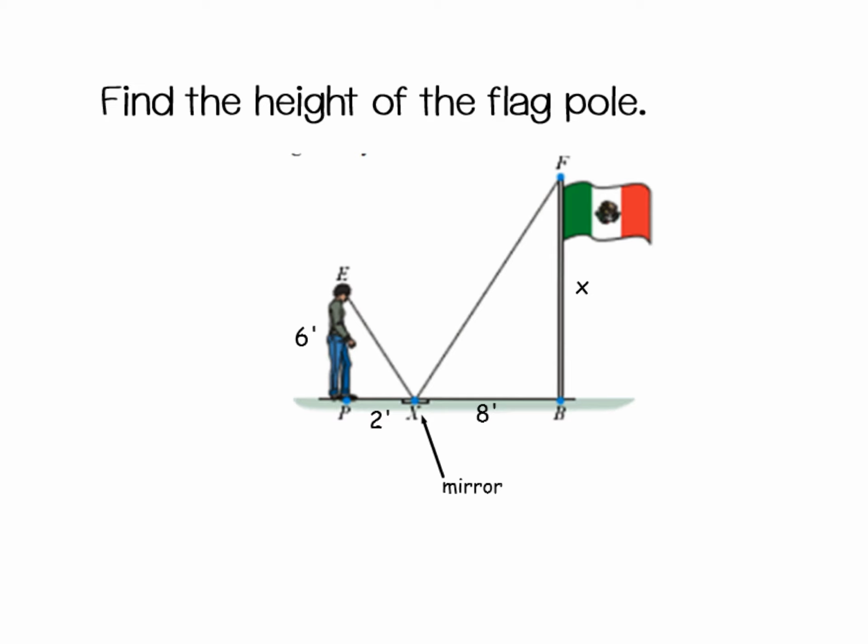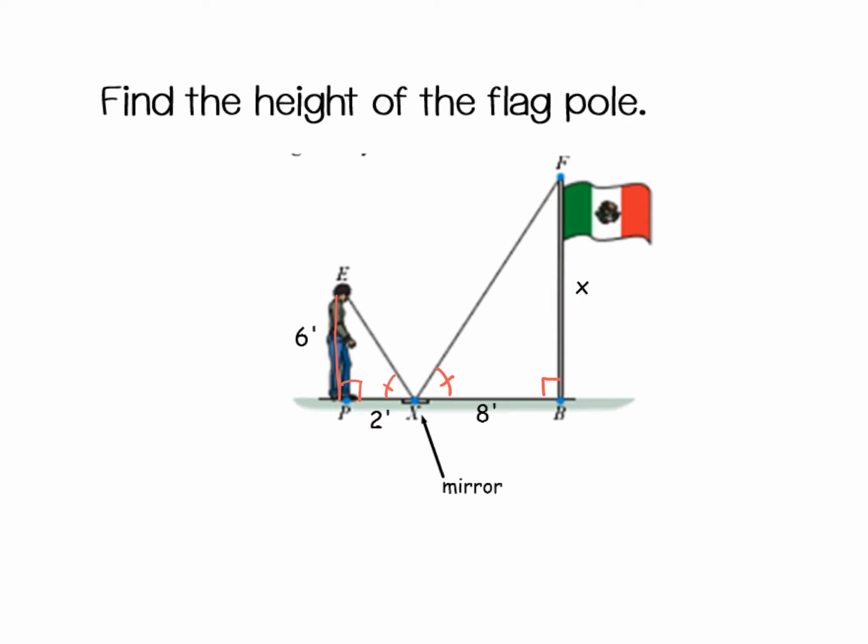What happens is this angle right here is called a reflective angle. It's the kind of angle that exists like when you're playing putt-putt or when you're playing pool. So basically it says that the angle that, in this case the vision, bounces in at is the same angle that it bounces out at. So those two angles are going to be congruent. We're also going to assume that our flagpole was installed correctly and it's perpendicular to the ground, and that we are standing straight up, and we are perpendicular to the ground as well.